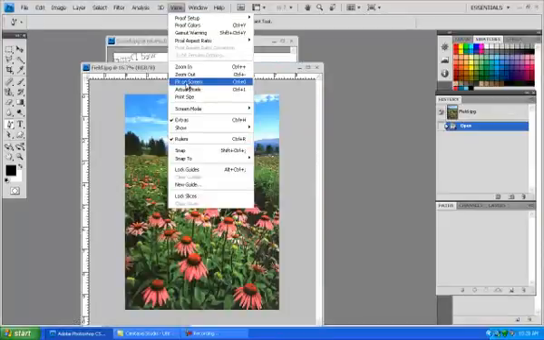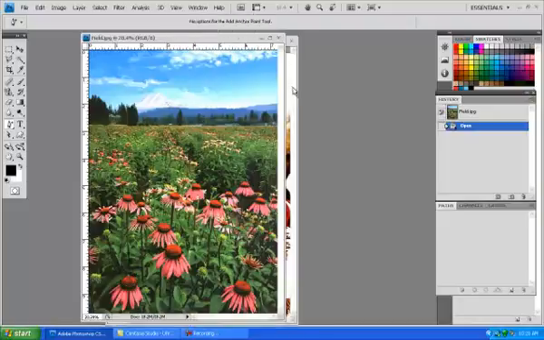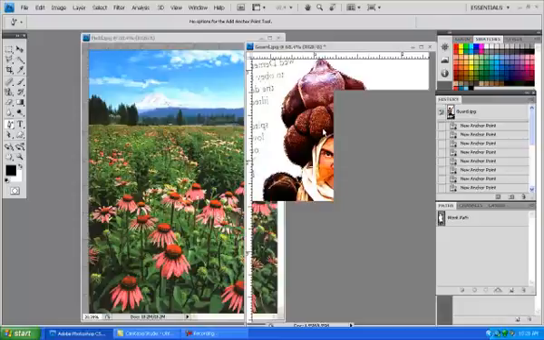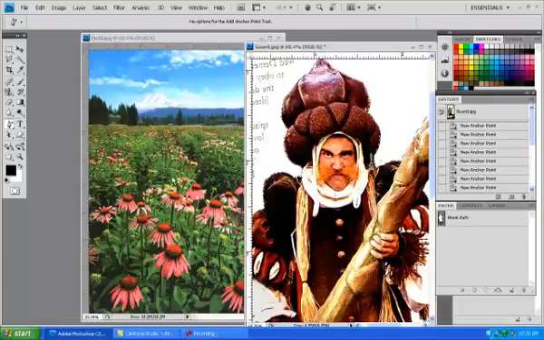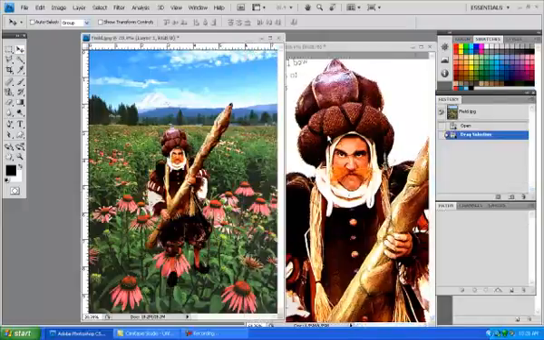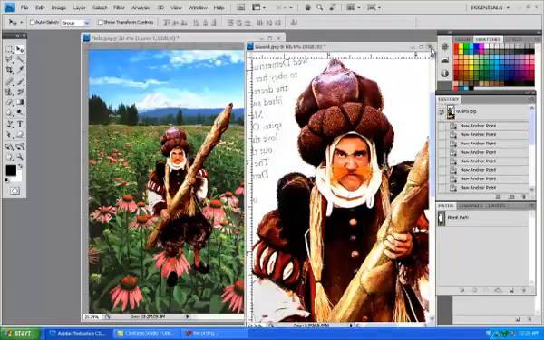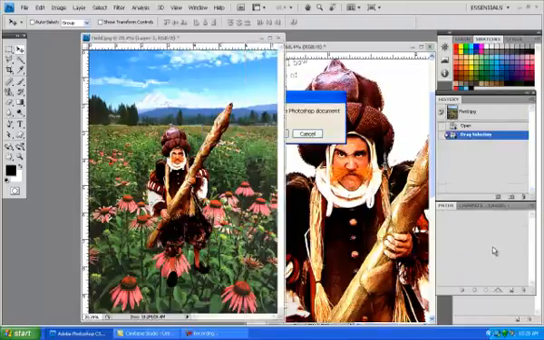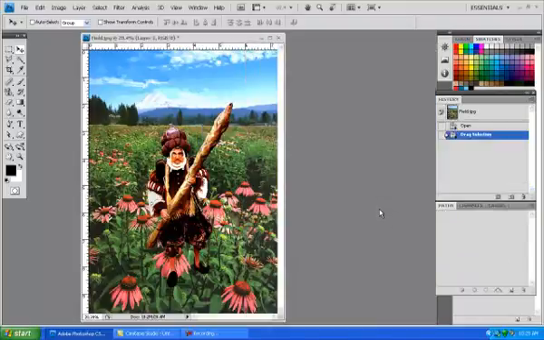Put that on screen. Now, what we're going to do, we're now going to put the little man over here into the field. So we're just going to click on the Move tool, pull him over. You can now go back here and turn him off. And if we click the Save, it would save him with the path. I'm just turning it off so that you'll have to do your own path.